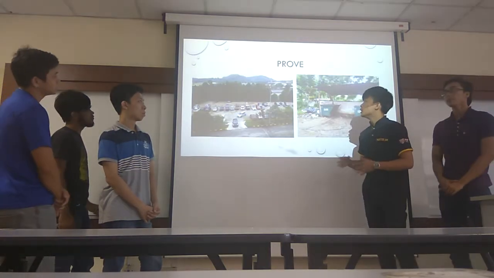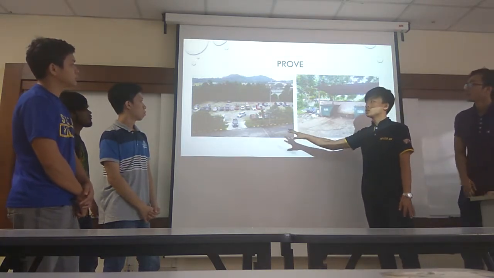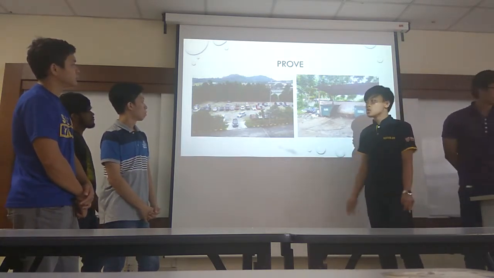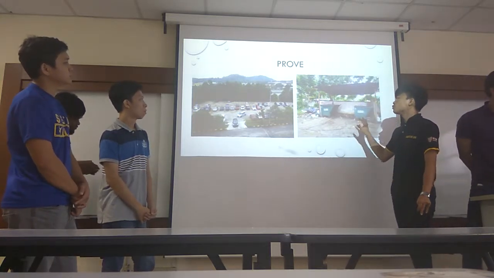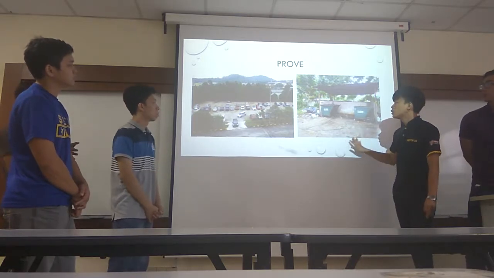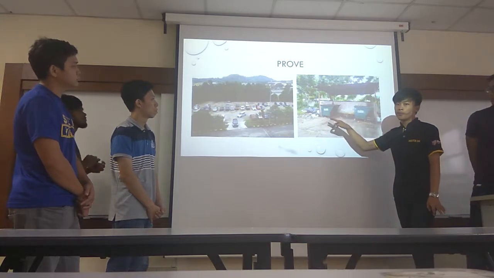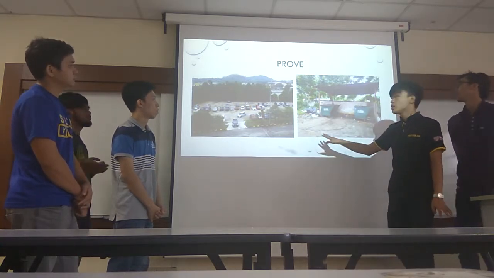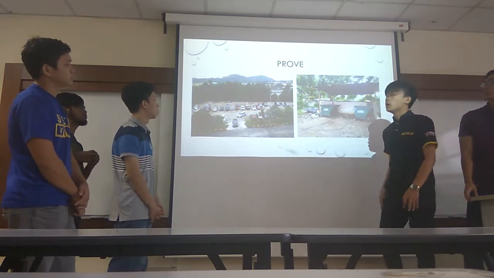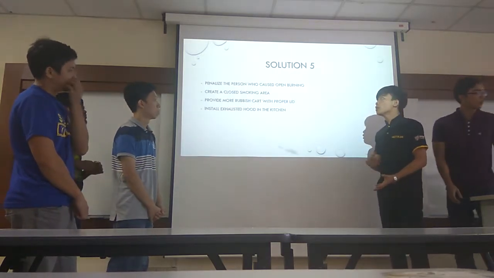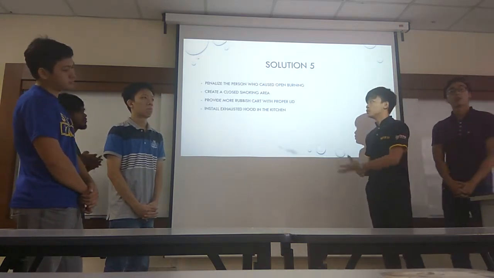So this is the proof that you can see. You can see there are a lot of vehicles around the Tan College. The vehicles will produce exhaust air, while this is the rubbish dumping area that you can see here. The waste disposal is not being managed properly, so it will produce a smelly odor. So now we are going to introduce some solutions to overcome the problems.